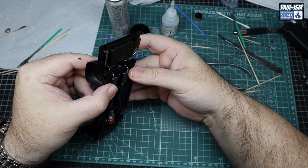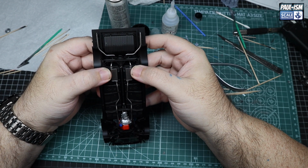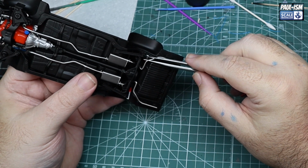Still loads of time left. There's like a month left on the build. Well, is it a month? Yeah, it is a month, exactly a month. So really looking forward to seeing what people do with these.